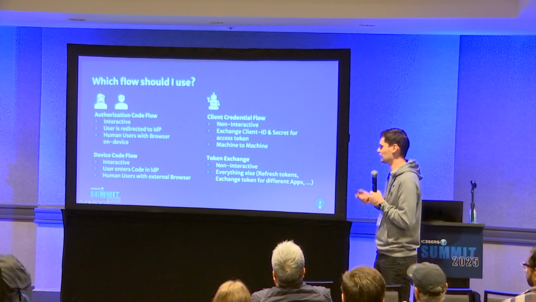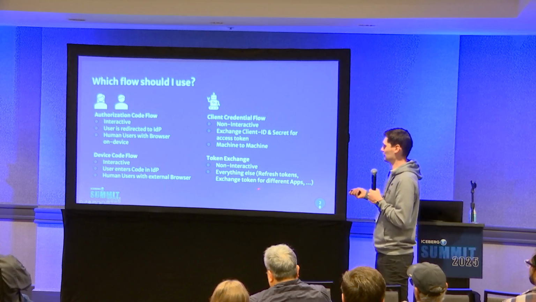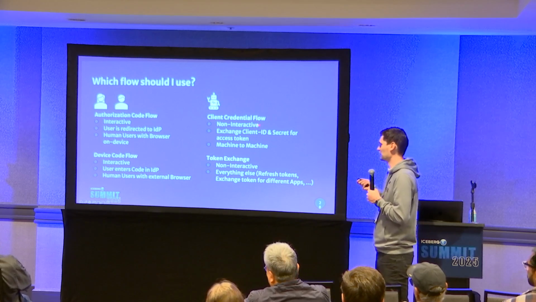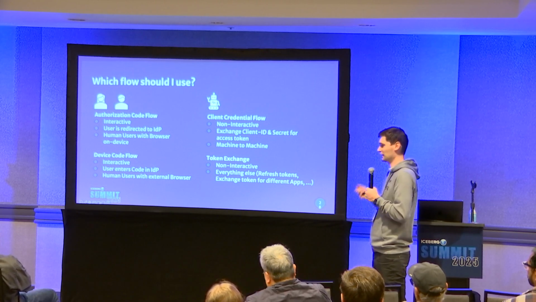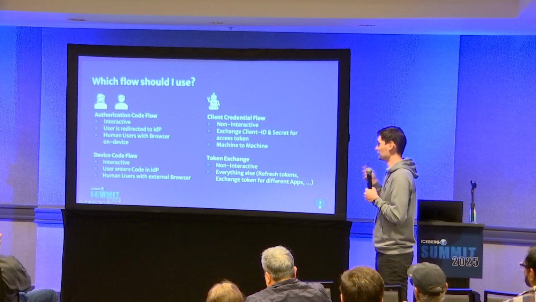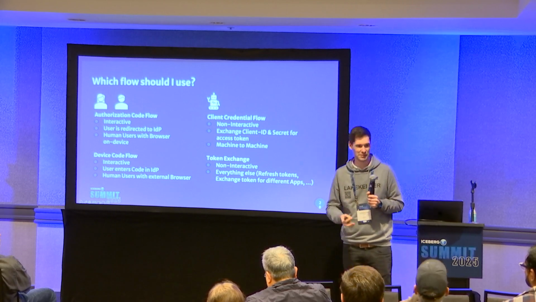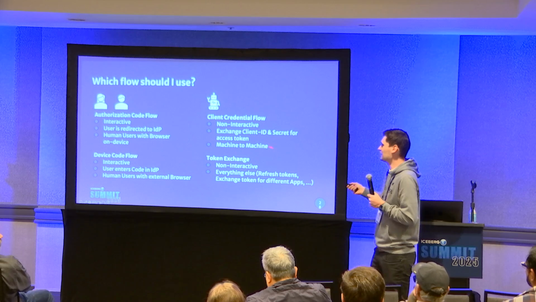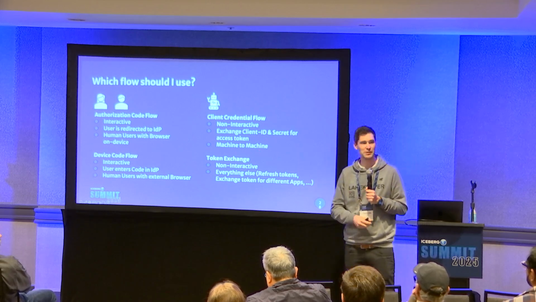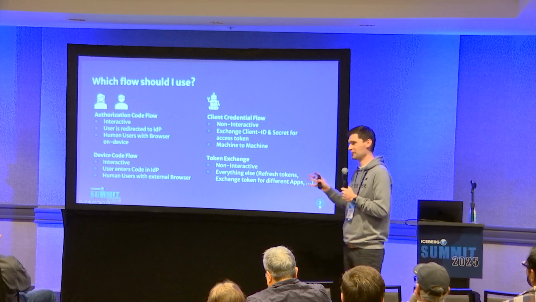Both of these are suitable for people, for humans. And then we have two other flows, like the client credential flow, which is the non-interactive flow that we're all using with Iceberg today. That is not suitable for humans. It's a machine-to-machine protocol, right? Because essentially this is username and password, right? You have a client ID and a client secret, and as we have all learned already 20 years ago, people are not suitable to keep passwords safe.